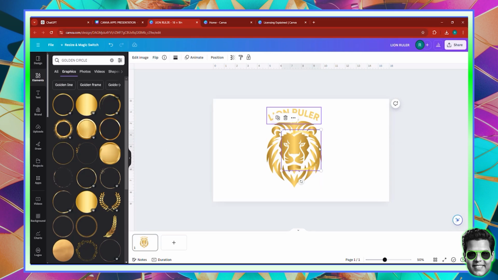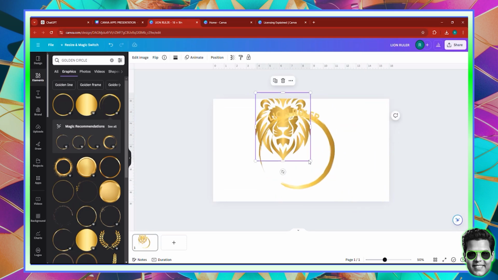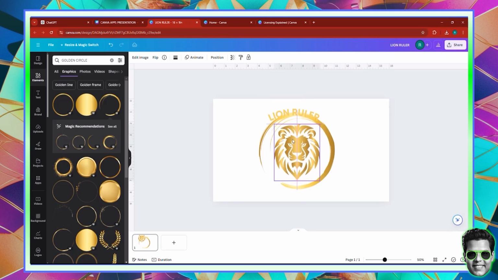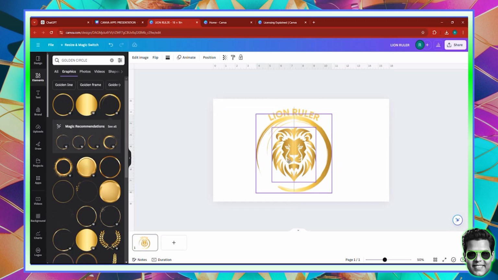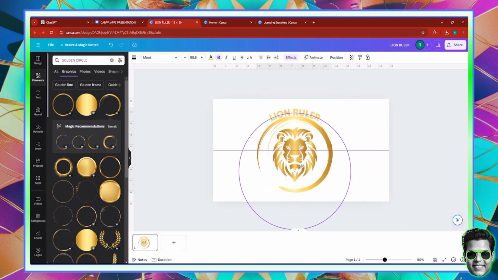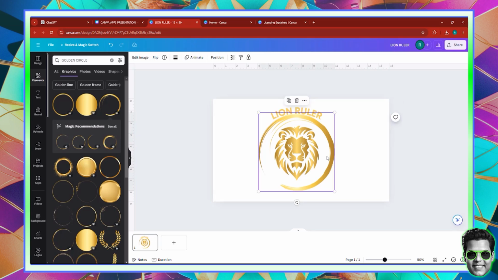You could just take a circle like this, for instance, maybe make it a little bit bigger and put everything inside of that circle, if that fits you, or if you would like to do so. All right, let me go back for a second. Let's try to scale this lion down and put him inside of that circle. Now let's take everything, drag it down, and you see the lion ruler at the top. If, for instance, you want to do something like this, now all of a sudden, you can sell this, because now you have modified this design. It's no longer just one element.